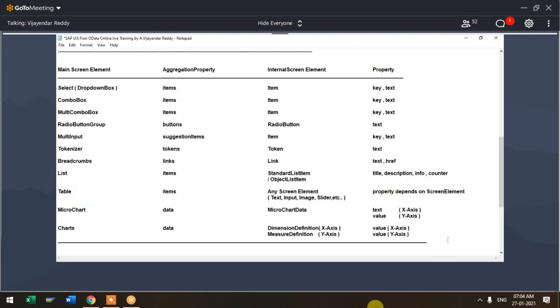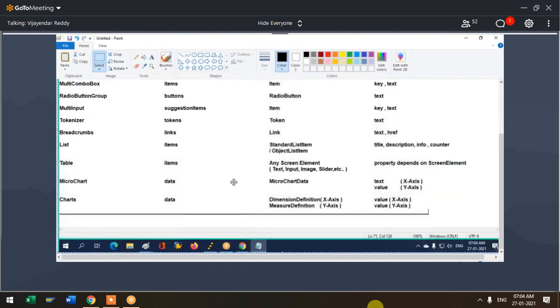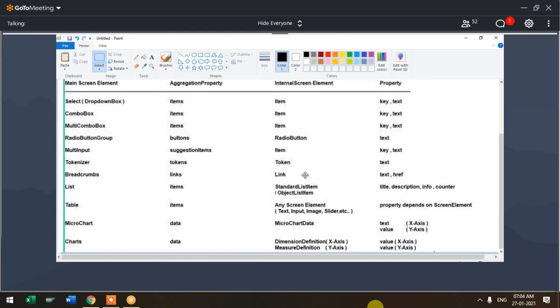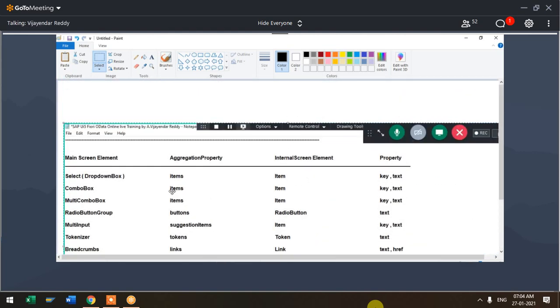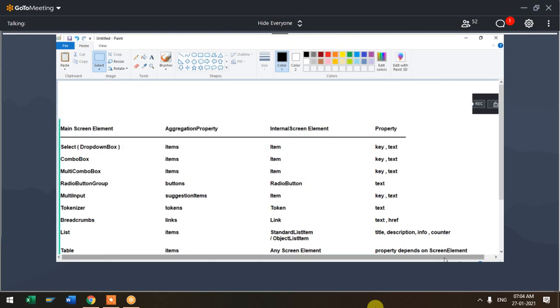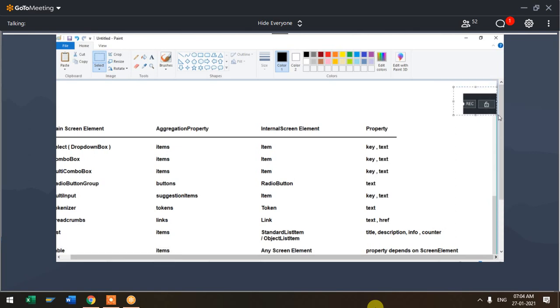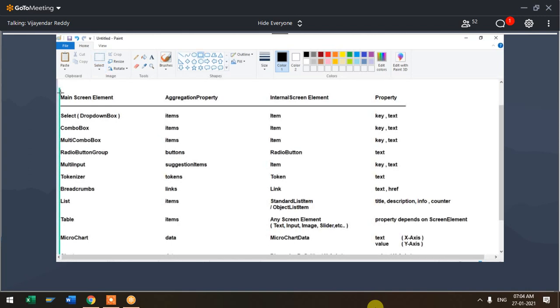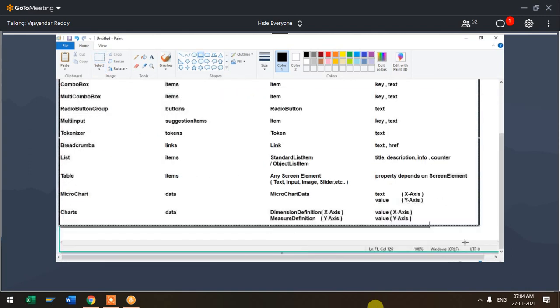So now what we need to do here is, if you closely observe this, this is our pattern which we need to follow. But in this pattern, there is one important thing.